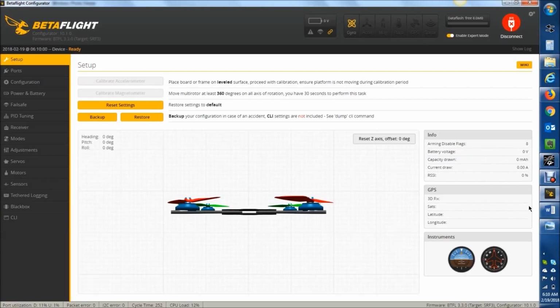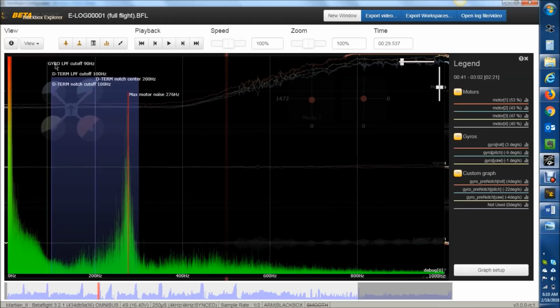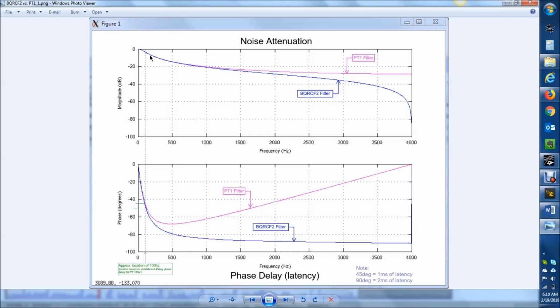Okay, so what did we do there? Essentially, let's pop over to Blackbox and look at a spectrum trace. What we really did there is turn off our stage 1 low pass filter, but turn on our stage 2 to be at the same hertz range as what stage 1 used to be. What's that going to produce? Essentially the same result at low frequencies. However, around 300 to 500, it does slightly attenuate a little bit more noise. It does have more latency as well. Phase delay is associated with latency.